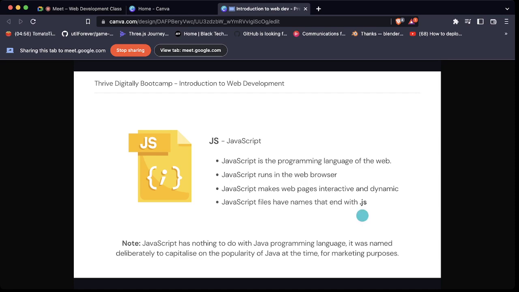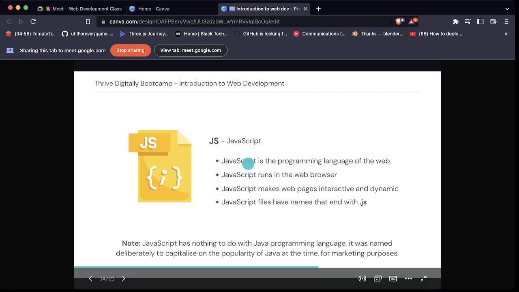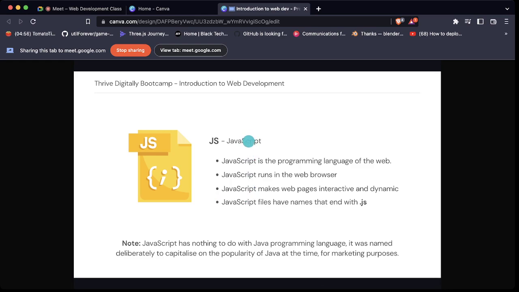So JavaScript is used to make your page interactive and dynamic. For example, I have a page, maybe something like this page we're looking at now. And maybe when I click on the word JavaScript, I want it to become red. Or I want it to change its position, I want to move it up when I click on it. So we do things like that with JavaScript. Or most of you would have seen websites where you have like a menu bar. So once you touch the menu bar, the menu comes up. Once you click on the close icon, the menu goes away. Things like that, we use JavaScript to do those things. And JavaScript files have names that end with .js.